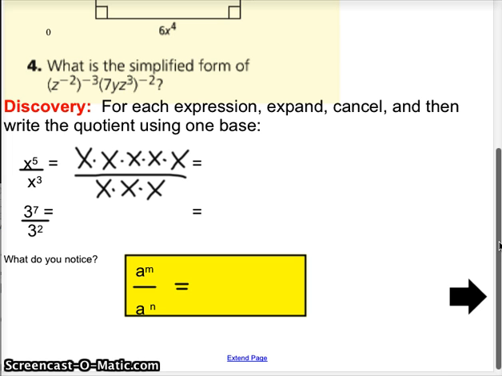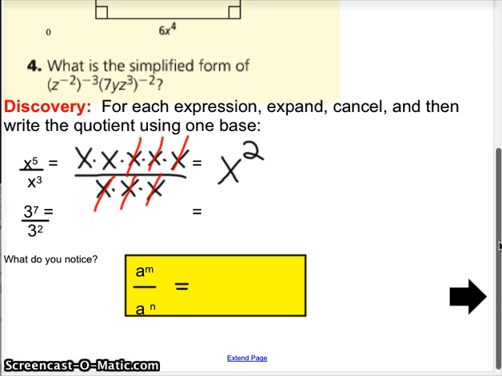Another property that you hopefully remember is when you have the same thing top and bottom in a chain of multiplication, you can actually start canceling things off. So I can cancel those 2 x's. I can cancel those 2 x's. I can cancel those 2 x's. Okay? As long as they're the same top and bottom, you can start canceling things off. Well, what am I left with? I see 2 x's left on the top. So I'm going to call that x squared.